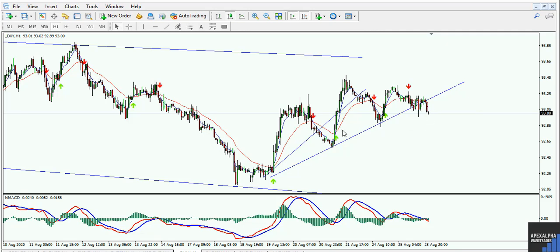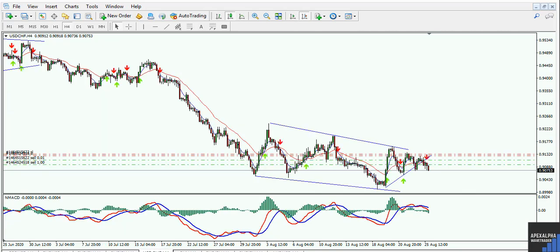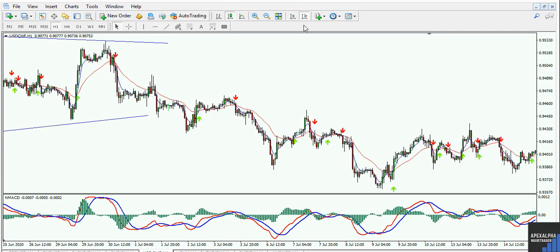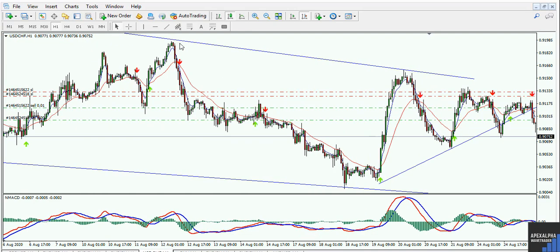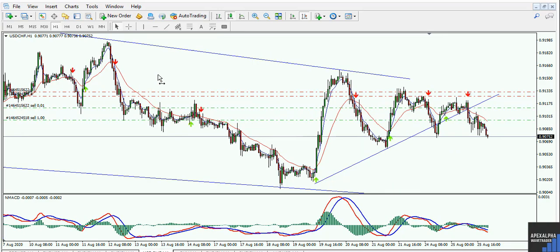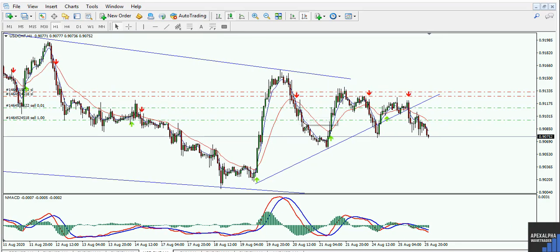So I actually took advantage of this analysis myself, and I want to show you guys some of the trades that I took. So I took a trade on USD CHF because it apes exactly what the dollar index is doing. This is the 4-hour time frame, so I'm going to quickly take you to the 1 hour so you can see how I got into this trade here. So you can see that by drawing this trend line here and following the initial trend line I drew on the 4-hour time frame here, I was able to see that the market was constricting into a sort of symmetrical triangle here, and you can see what happened.